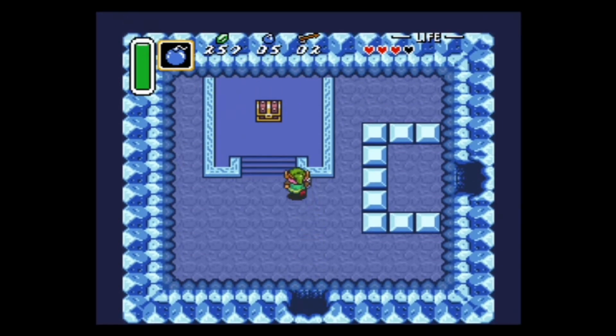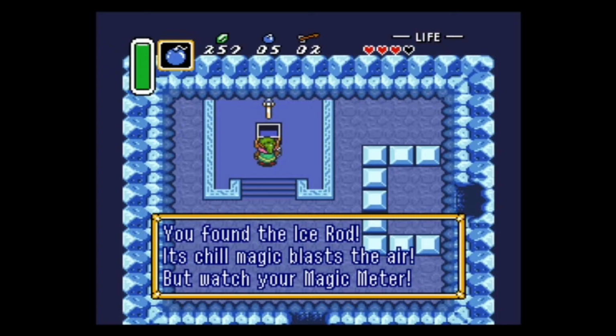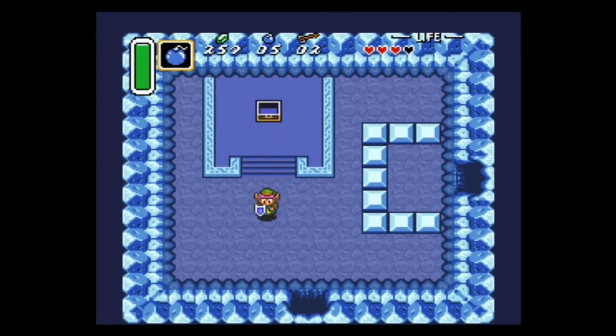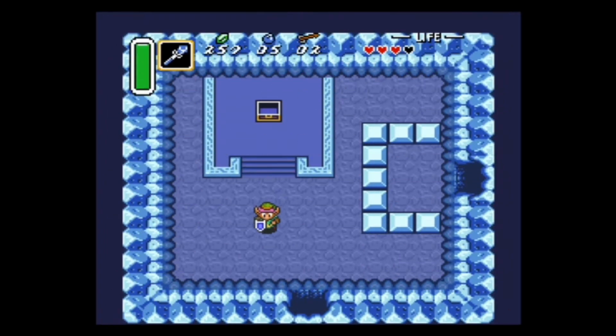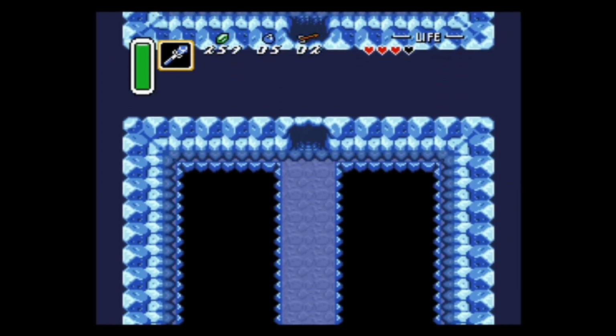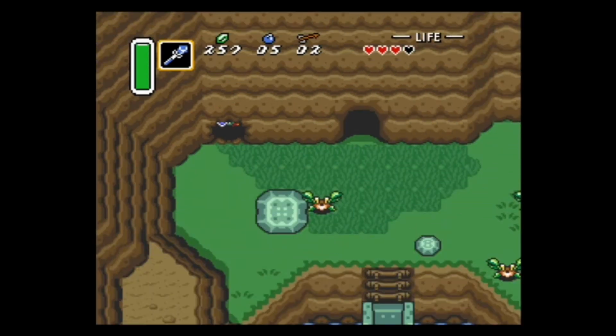And the reason for that: the ice rod. It's chill magic, blast the air, but watch your magic meter, because it goes through your magic meter pretty quickly, the magic meter being the green bar, of course. So you don't need the ice rod to finish the game, I don't think. But while it's available, why not? Why not have it?